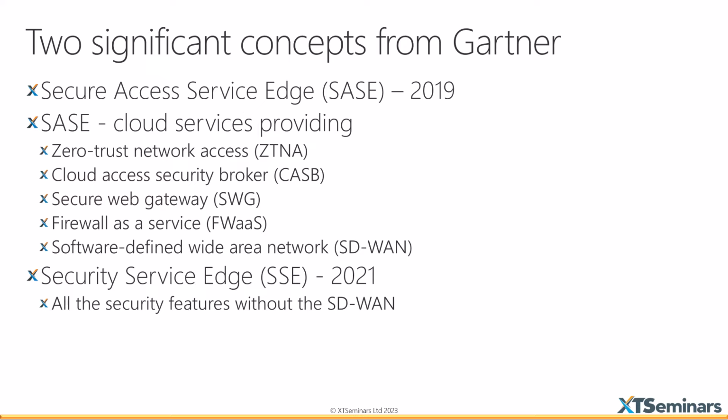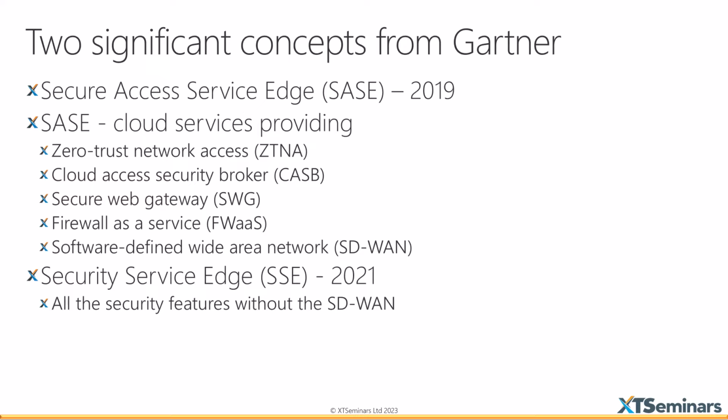Now, Microsoft already have a Cloud Access Security Broker, and that is Defender for Cloud Apps. And the idea is you've got a user who is connecting into an application, and we can monitor what's going on between that application and that user. So we can look and block maybe file downloads, or we can say you can download certain files but not other files. We can look at data loss prevention and have lots of policies involved.